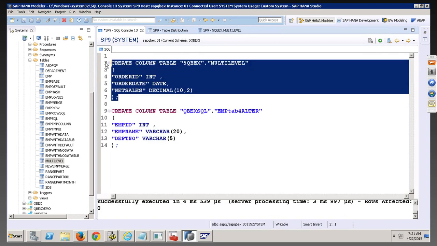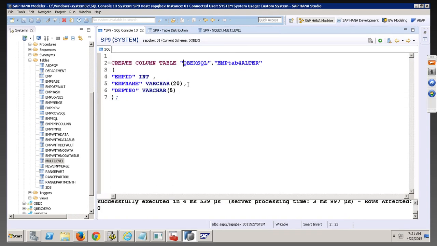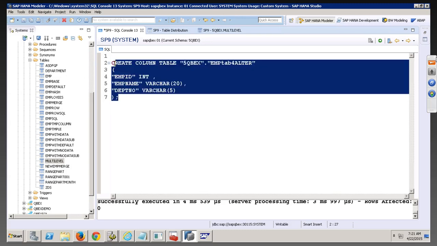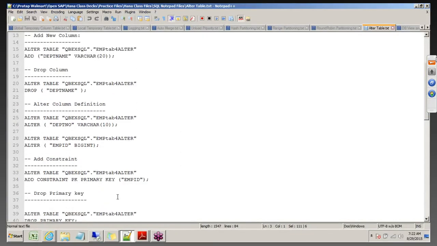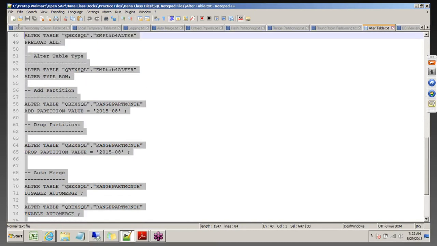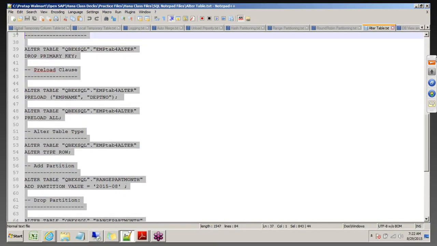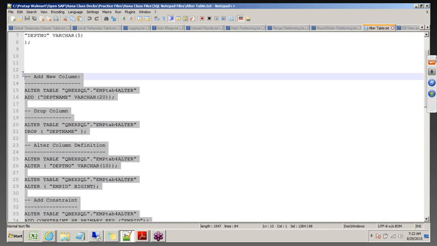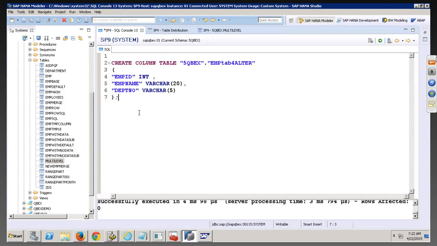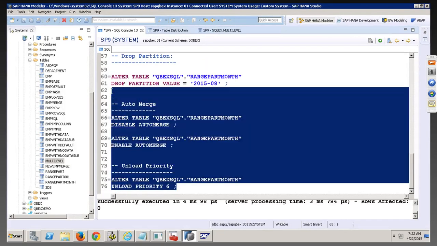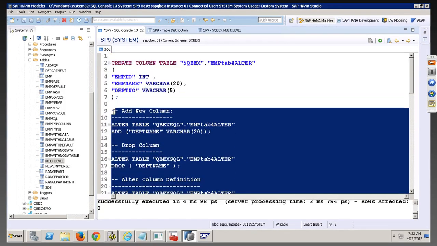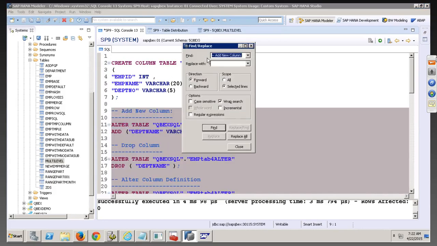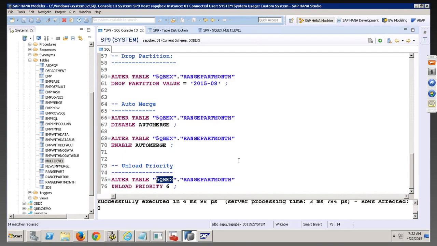For example, I'm creating this table. Let's say I would like to make changes to all this. Okay.